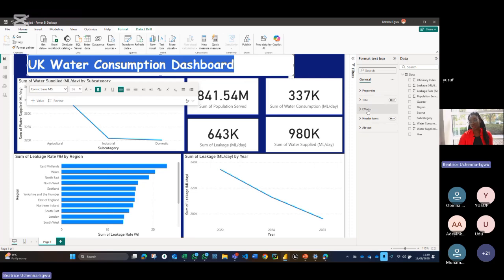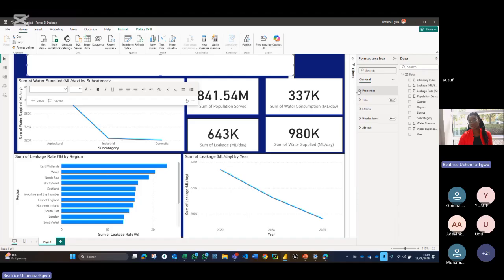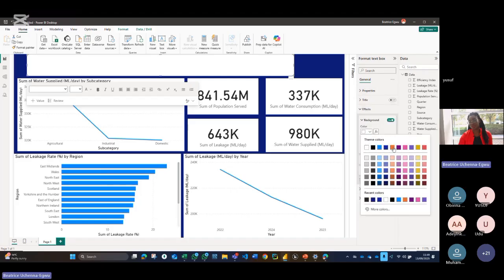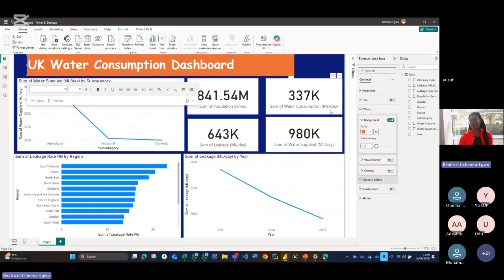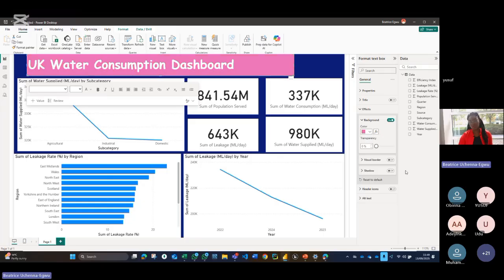I also want to change the background color of this, so I'll go to my design. Under general, go to effect. I want to change the background color to something else to suit my report. So you can use any color of your choice, it's up to you.